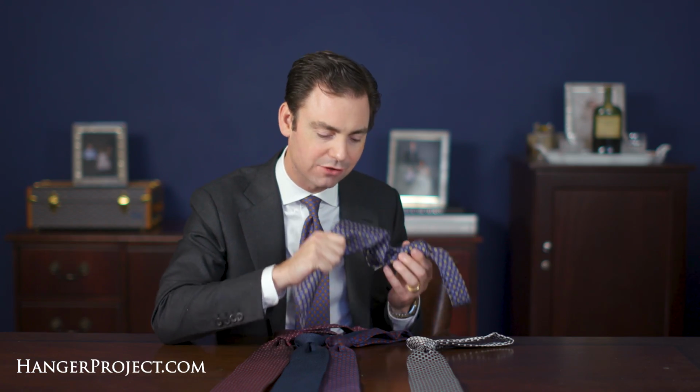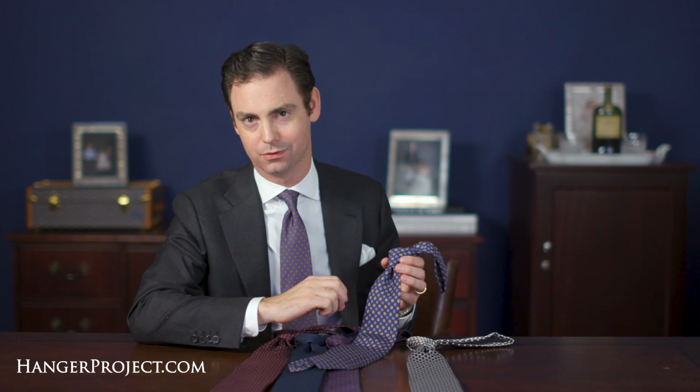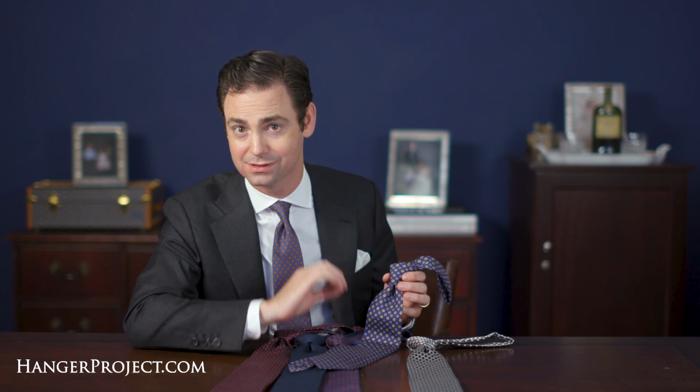A good tie should have a good quality hand that feels good, drapes well, and looks beautiful, and we offer that in all of our Kirby Allison sovereign grade ties.